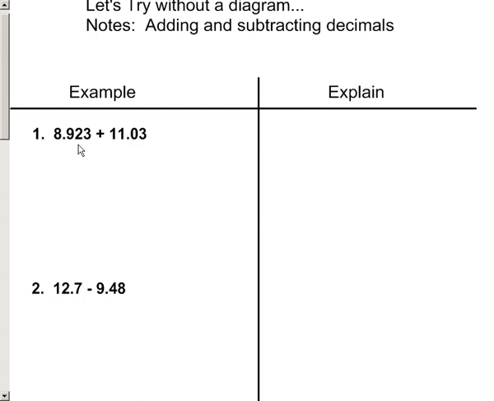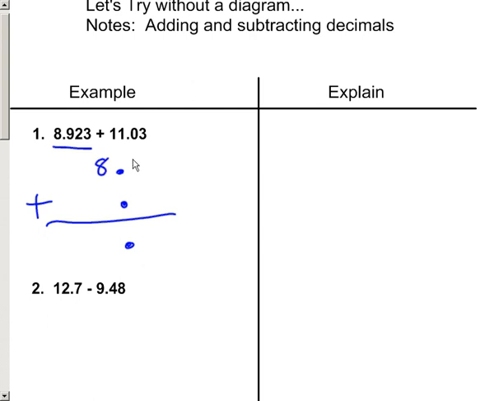So how do we do that? Well, the easiest way is to line up your decimals. So here's how we want you to set up every single problem. You're going to do decimal, decimal, line, decimal, add, or subtract. Every time you have a problem, I want decimal, decimal, line, decimal, add, or subtract. Then once you've done that and all your decimals are lined up, now you're going to place in these numbers.